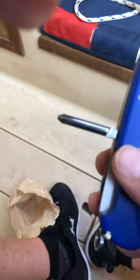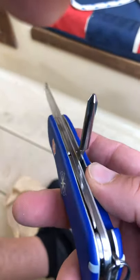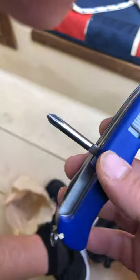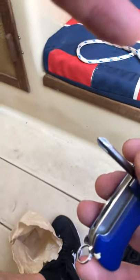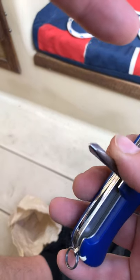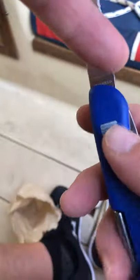Again, the screwdriver instead of the corkscrew, Phillips head, substantial. I do like this size. I've used this size on other Swiss Army knives, and I have found that it's almost universal compared to any medium-sized Phillips screw head. So then I'm going to pull out the other one. Bear with me again. I'm going to put this down.